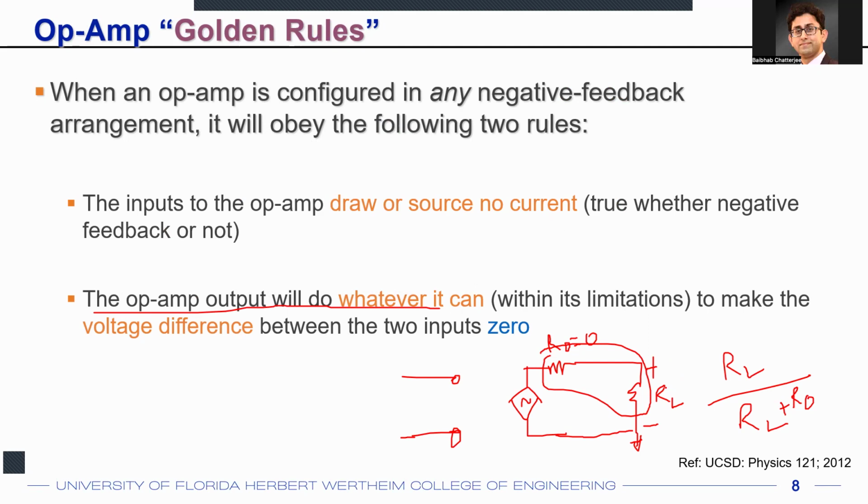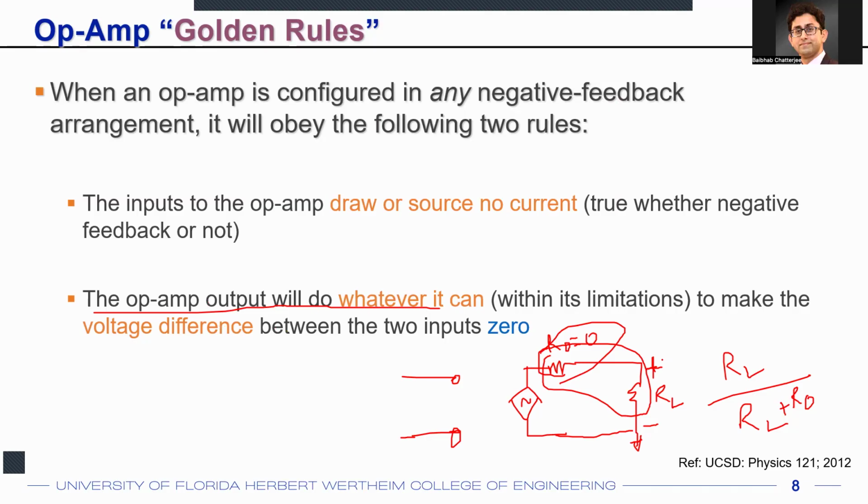Even though even 1 micro ohm is probably not possible in real life, if you assume that 1 micro ohm is possible, then the current flow will be very large, which means the load is very large for a 1 micro ohm load. But if your RO is equal to 0, you'll still have all the voltage across that 1 micro ohm load resistance. So your output of the op-amp can do whatever it can. Even for a 1 micro ohm load resistance, it can still drive it.